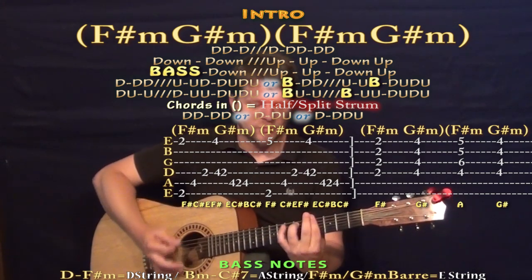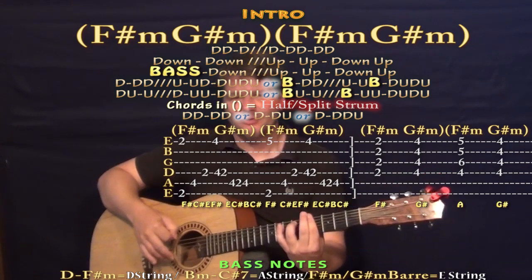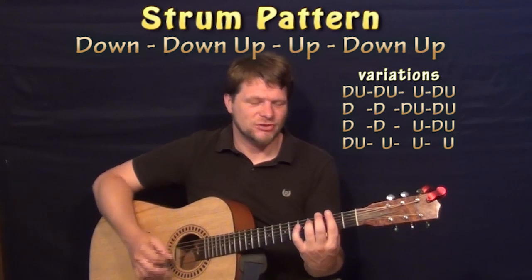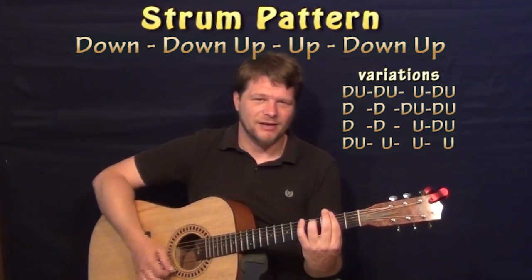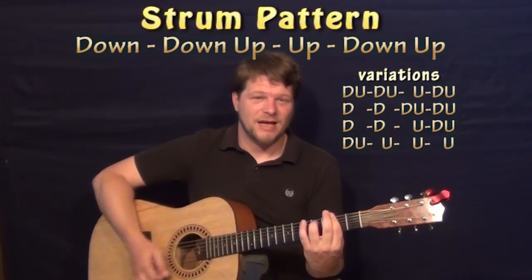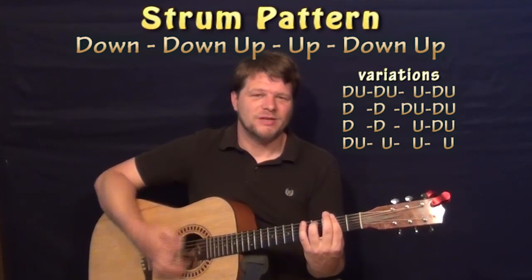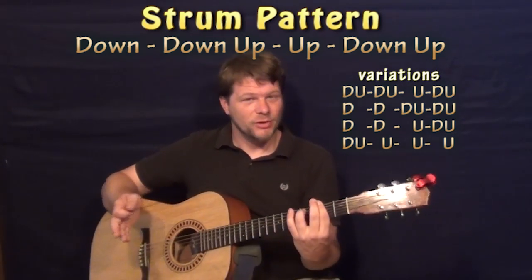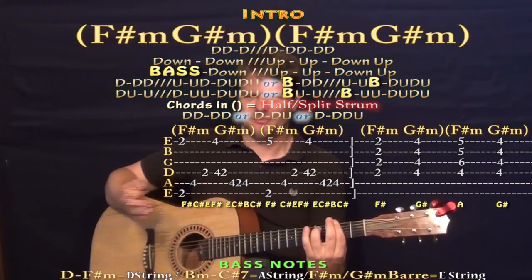Or one of my favorite strum patterns for a 4/4 like this is down, down, up, down, up. So take the F sharp minor and just try that: down, down, up, down, up, down, down, up, down, up, down, down, up, down, up. Now the weird part about using that strum pattern though is you may want to halve it.